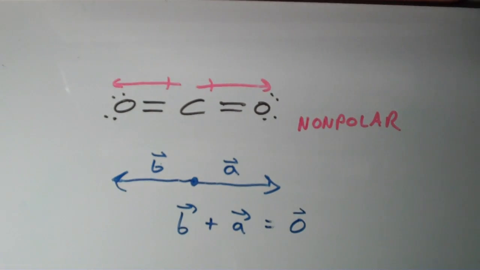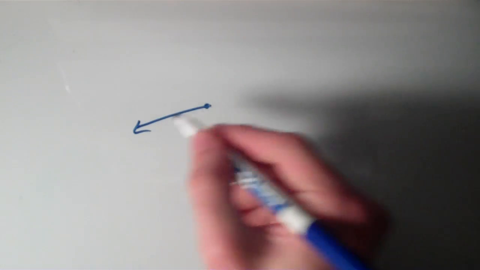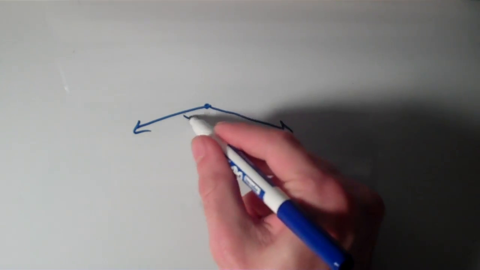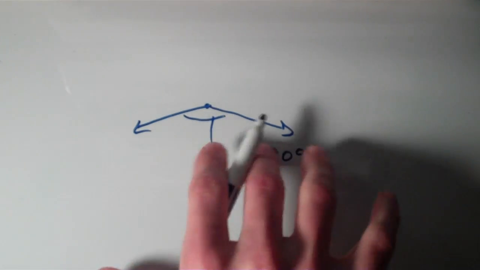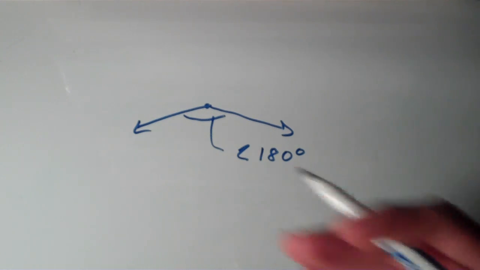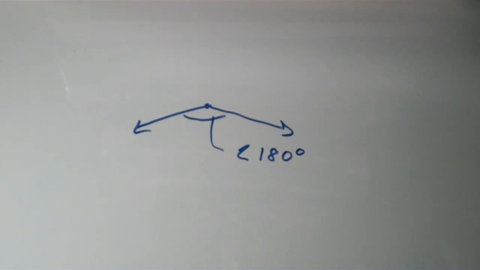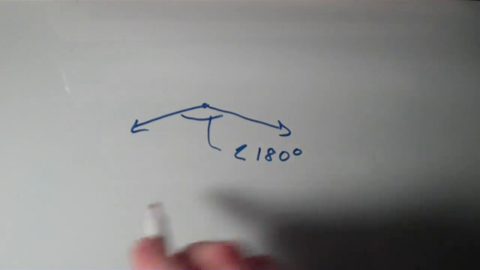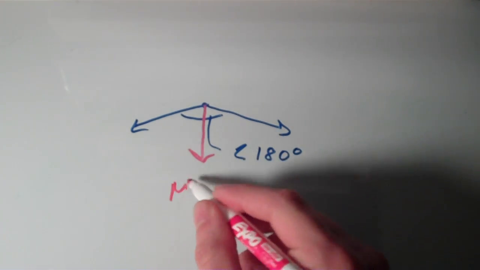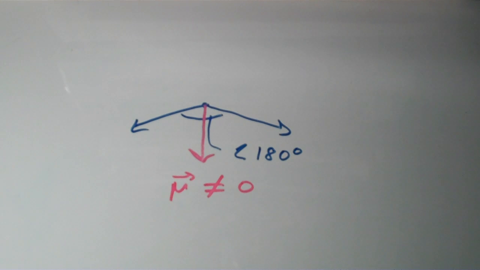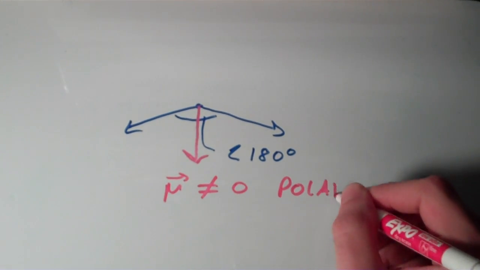Let's look at another scenario. If I have, let's say I have two polar bonds. But the angle between them is less than 180 degrees, in other words, these two identical polar bonds are not pointing in completely, absolutely opposite directions, then I will end up getting a net dipole moment. The net dipole moment is probably going to point somewhere down here this way, and that is the net dipole moment is going to be unequal to zero, which corresponds to a polar molecule.